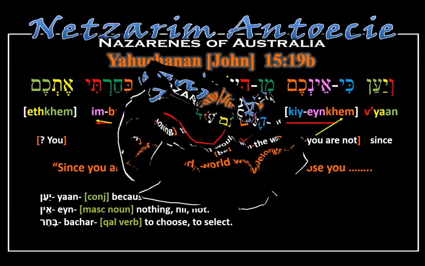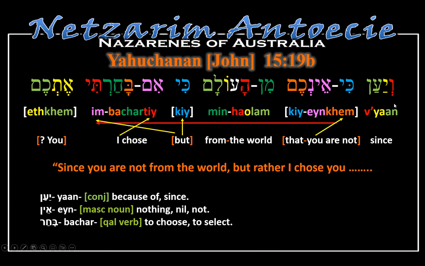And then we go to part B, and we have again a vav, a yod, an ayin, a nun sofit, kaf, yod, aleph, yod, nun, kaf, mem sofit, mem, nun sofit, hey, ayin, vav, lamed, mem sofit, kaf, yod, aleph, mem sofit, bet, chet, resh, tav, yod, aleph, tav, kaf, mem sofit.